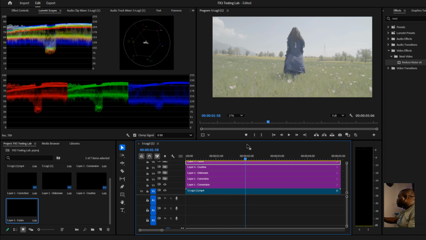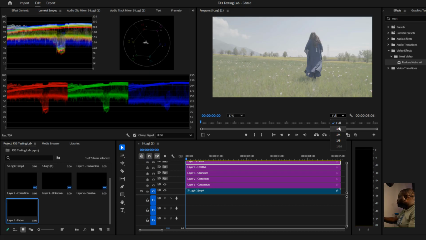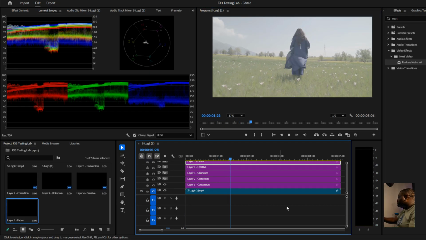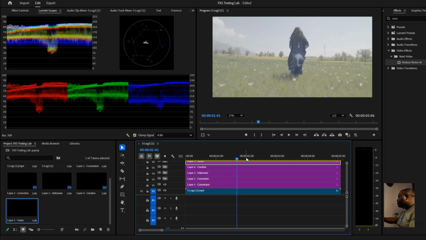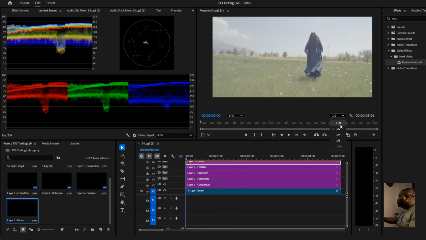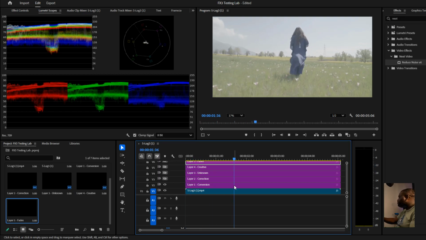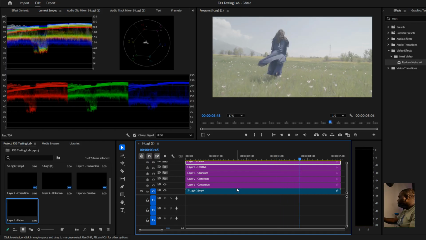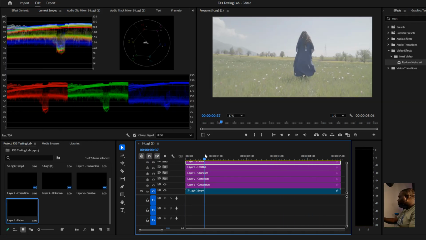Okay, so if it's breaking up like this, you may need to reduce your speed to half or whatever else to see what it's going to do, because right now I have Neat Video and it works very hard. So you may need to go to half or even 1/8 or 1/4, whatever will give you a better playback. Then once you're done, set it back to full. Okay, so 1/2 seems to be fine right now. So you guys see the clip. Cool.